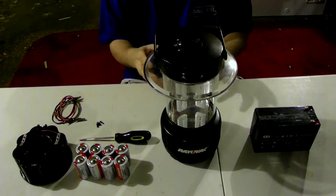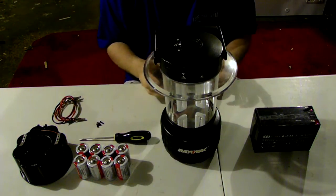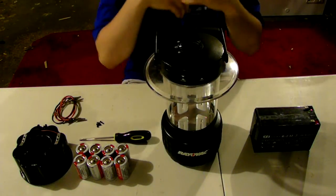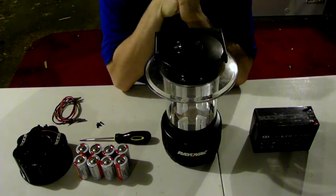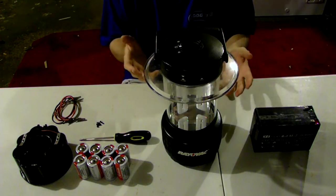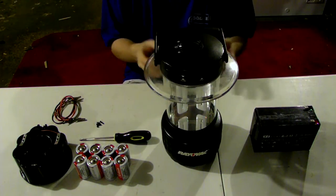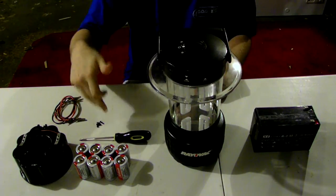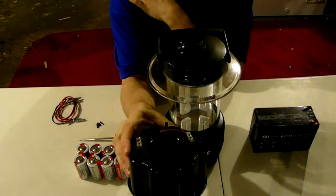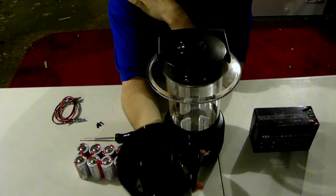I'm going to be tinkering around with it and experimenting, seeing what I can actually use. Now, while I've got cheap dollar store batteries — you're asking me why I'm using them — it's like I could use a very expensive brand like Energizer or Duracell. Again, it doesn't much matter, because if you buy a battery on the shelf, you don't know how long the battery's been sitting there. You're going to need a screwdriver to take out the four screws to take out the bottom housing of this unit. This is where the 8 D batteries actually go in this little housing.